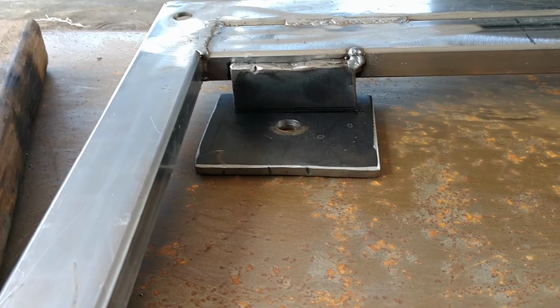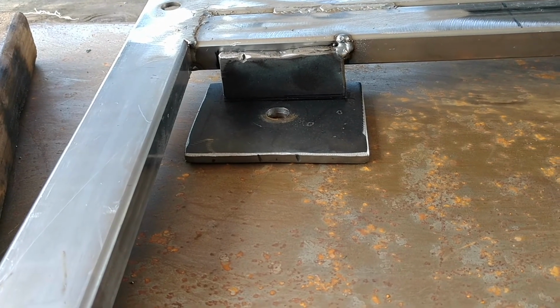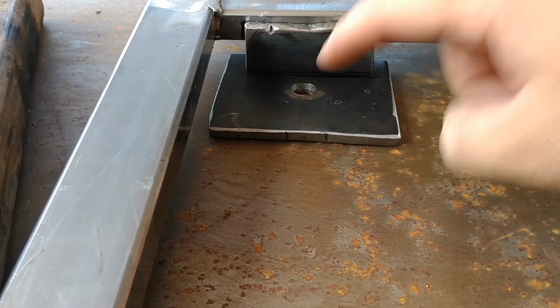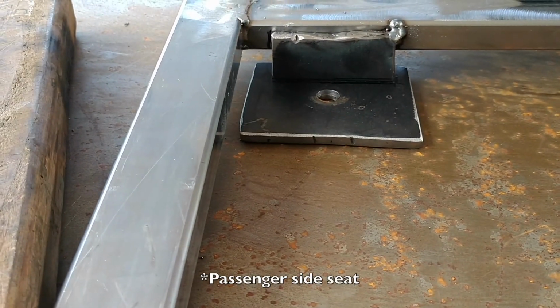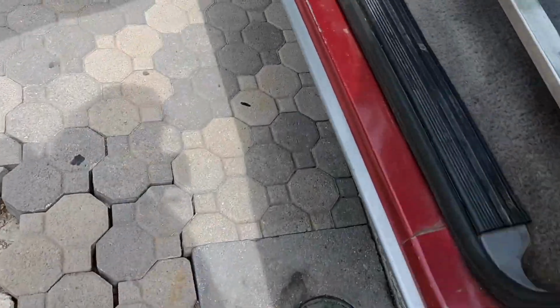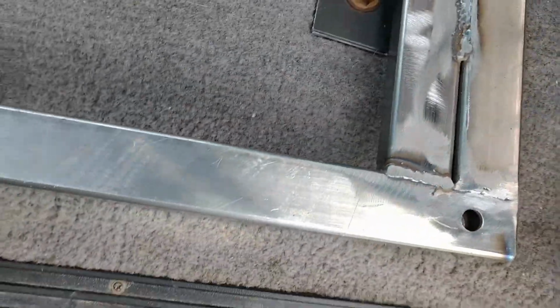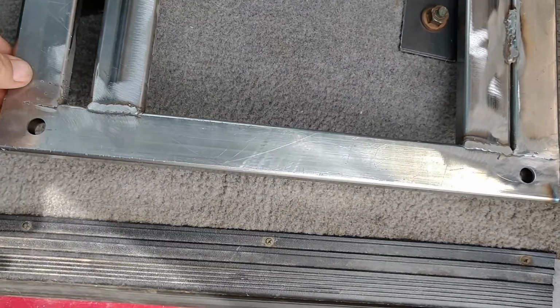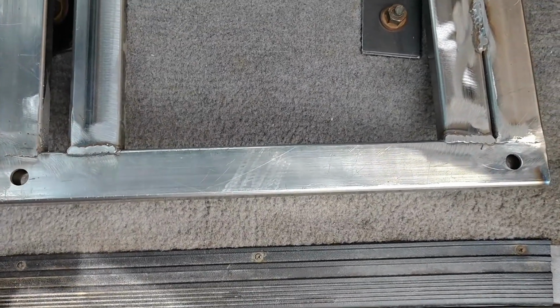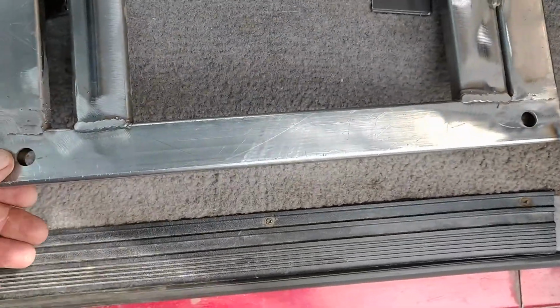So once this part's in, then I can just start building like normal, and if I have to, I'll widen these holes, but I only had to do that on one on the truck, and it was my mistake. I know what happened. So, all right, we're tacked up. This is where we're at. Obviously, this will rotate a little still. It's probably going to be about where it's at.